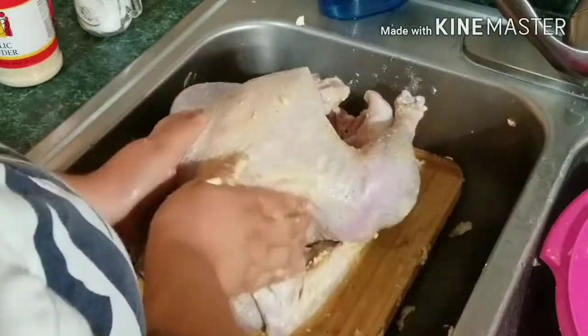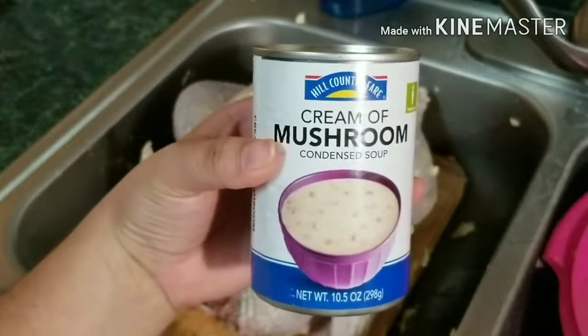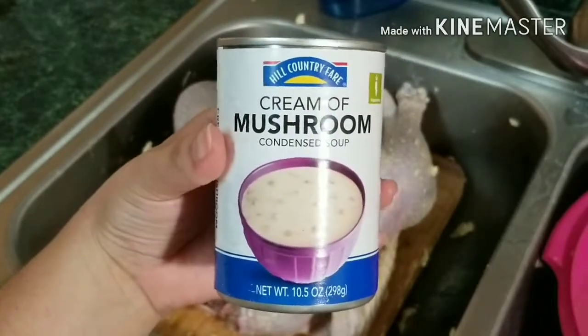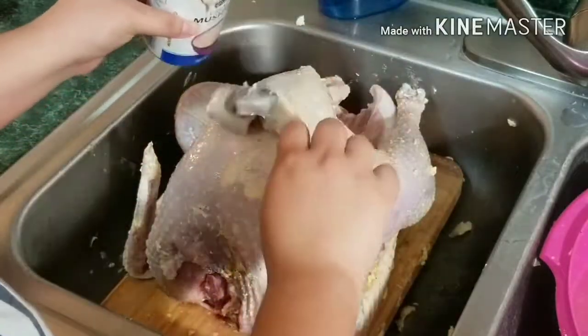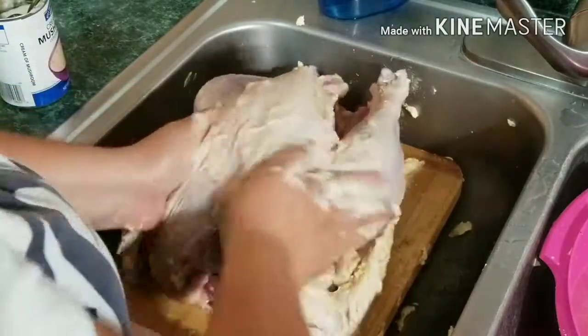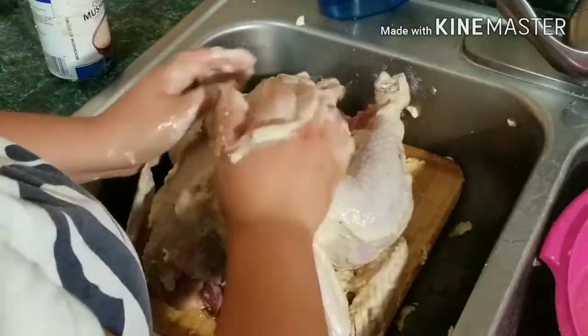And then for the main ingredient, I'm going to be using some mushroom sauce. This is probably the best thing that you can add to your turkey. It's going to make it so juicy. I'm going to be using 2 cans of this. I'm going to be using 1 can for the top of the turkey and the other can for the bottom. You can also do this step the night before and just leave it marinating all night. It'll definitely get a lot more flavor that way.